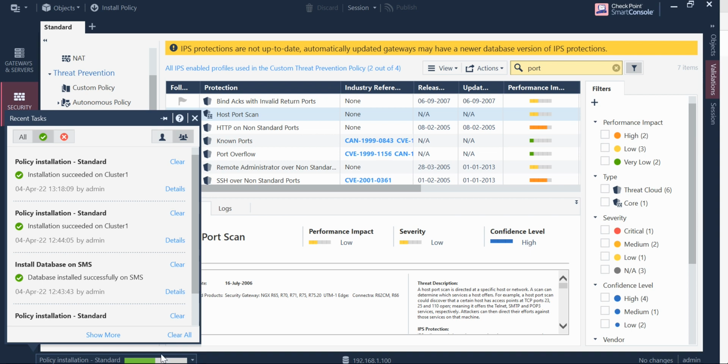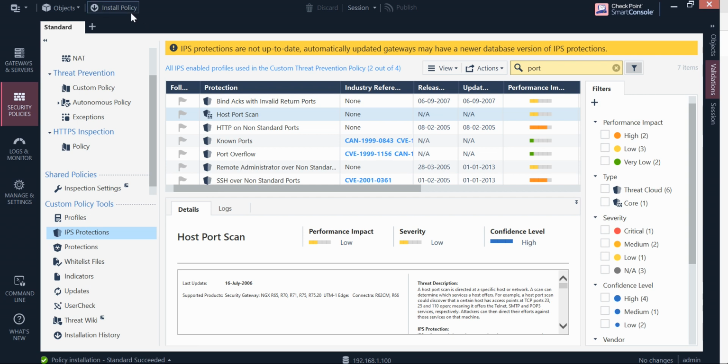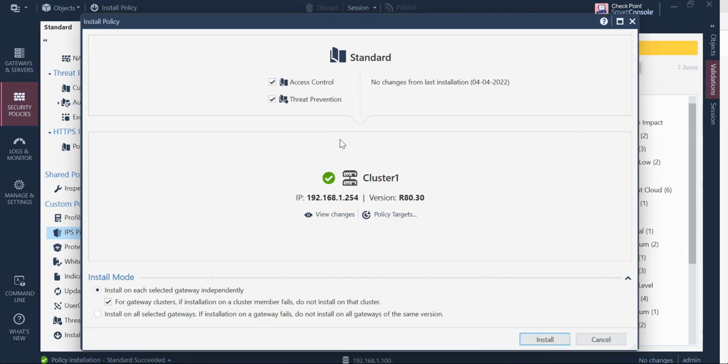Because we have enabled the IPS this time, I believe that's why it's taking time. Okay, let me quickly check one more time whether the IPS was selected by default.